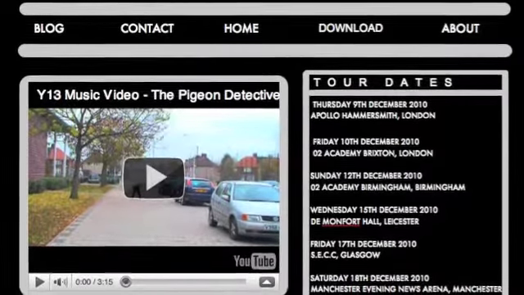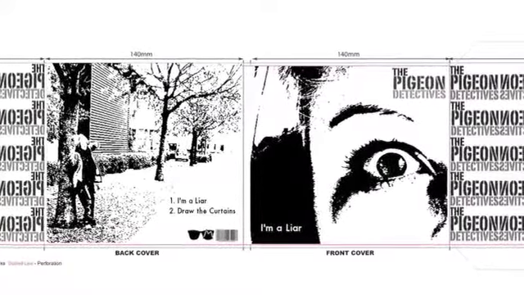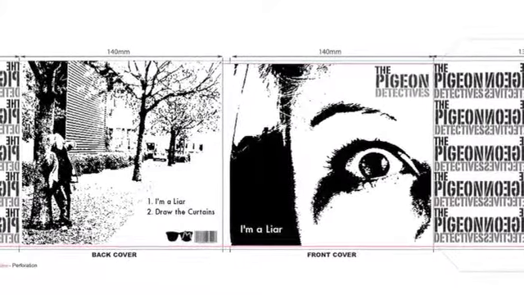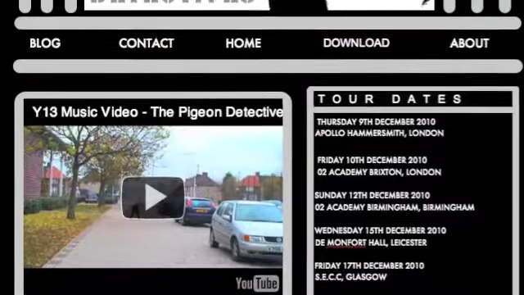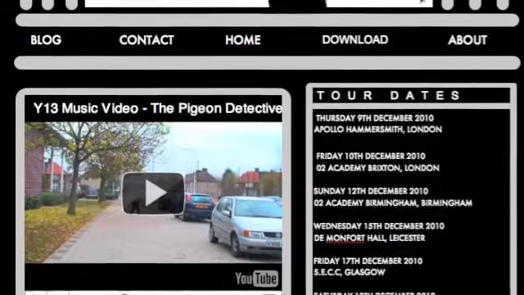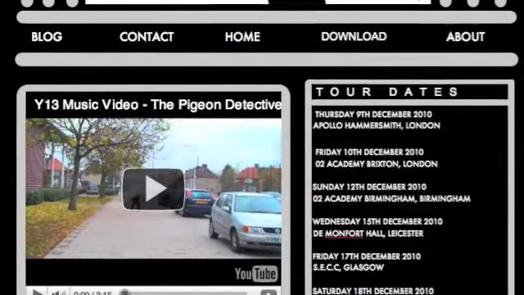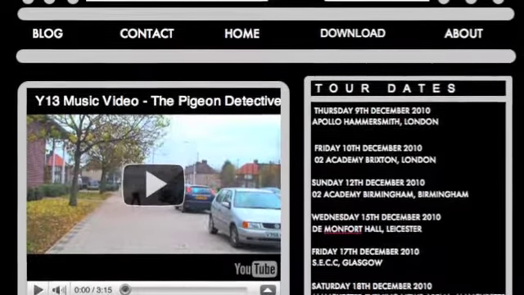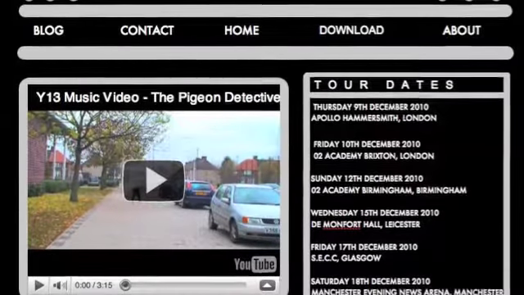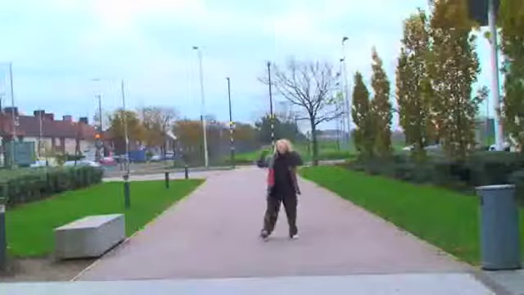In terms of my digipack, I thought the layout of that was also quite straightforward, quite basic, again simplistic, so linking it back to the web page with that simple effect. But because on my web page the use of lines and shapes was quite prominent, I probably could have incorporated that somehow into my digipack if I wanted to make a stronger link between my digipack and my web page.